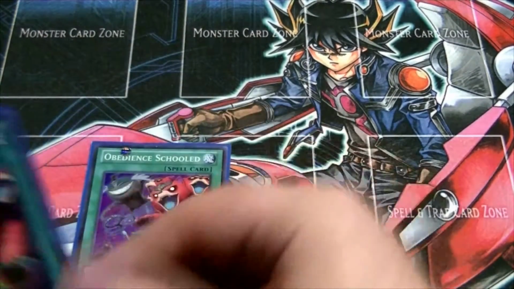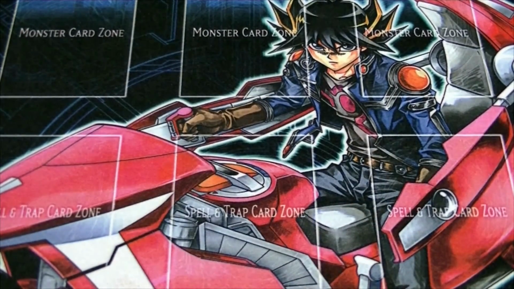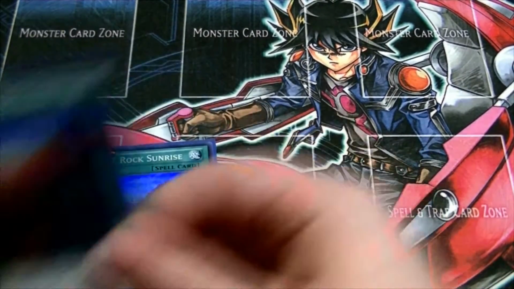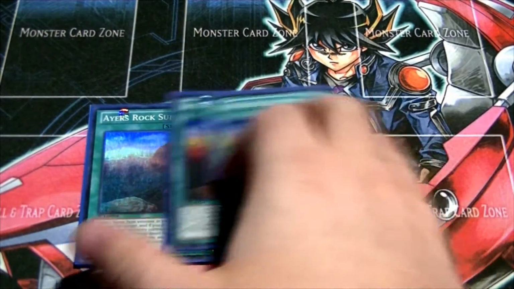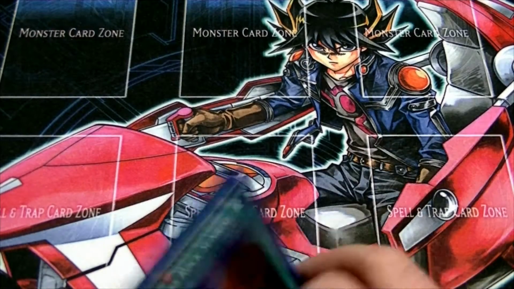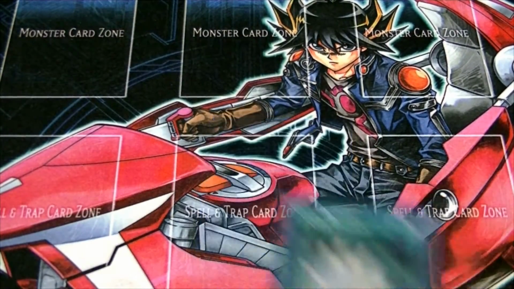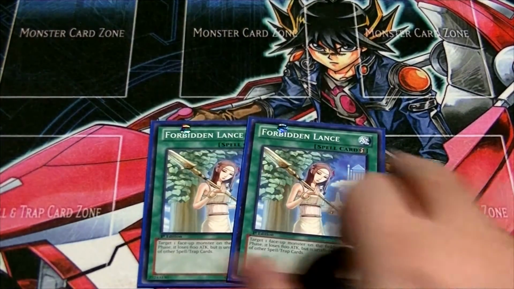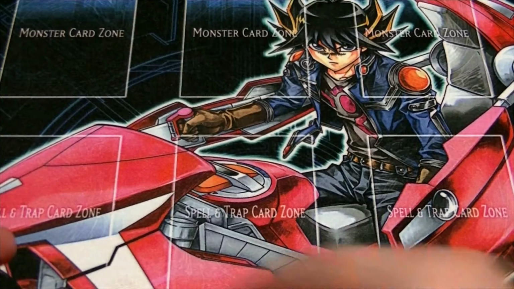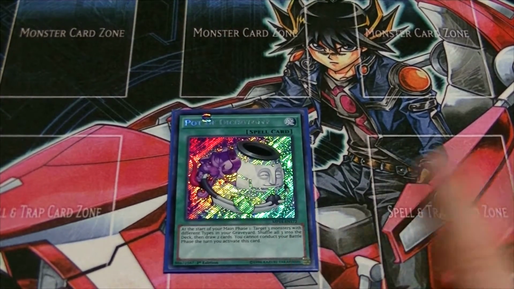Going on to the spell cards, run 3 Obedient School, like you should in this deck, 3 Ayers Rock Sunrise. Now, there really is no downfall to this card. You could run 2, you could run 3. I like running 3 because it's just another monster. 1 Soul Charge, 2 Forbidden Lance, 1 Pot of Dichotomy.